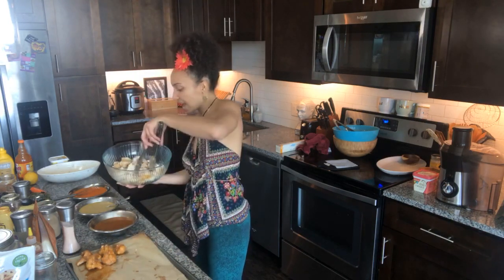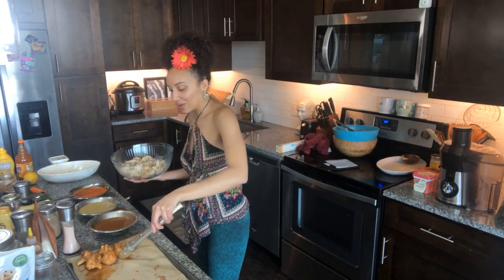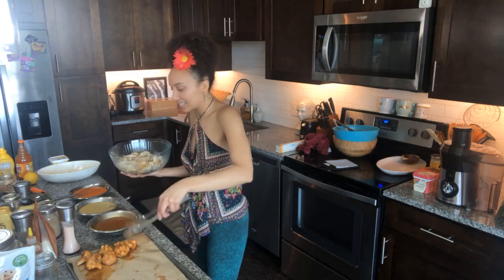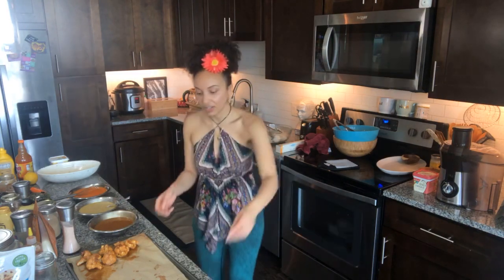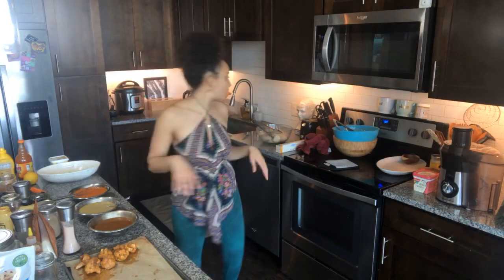All right, let's add in a couple more and then I wanna go move on to that lovely lemon pepper sauce. There we go. I think I'm gonna do one more of my jam and jerk and then we'll probably go back and see what we got left and see what we can work on. I'll show y'all what I got going just for right now. See, is this hot? I can grab it. Oh, see, there we go. We have poured on over our jam and jerk sauce. And I'll pour a little bit over the top as well, or whenever they come out too. It's good to put that over.